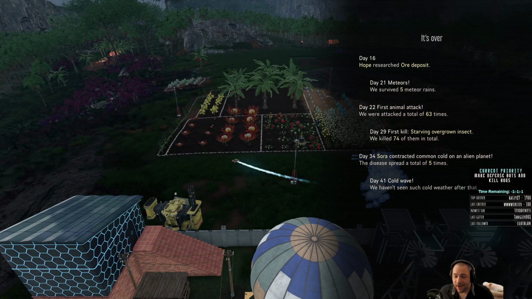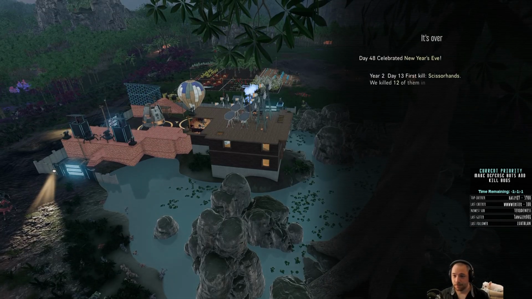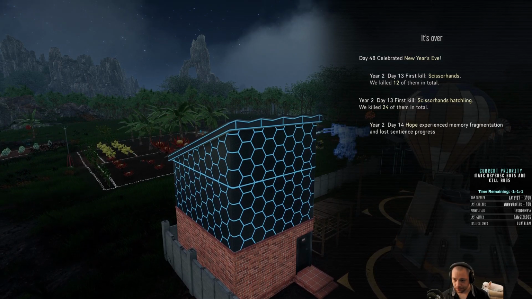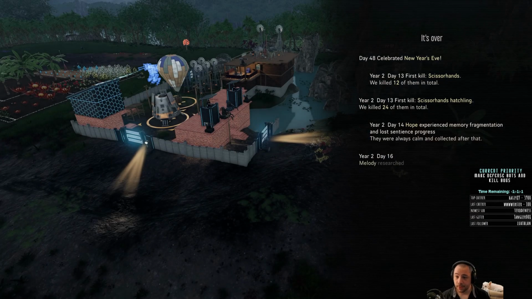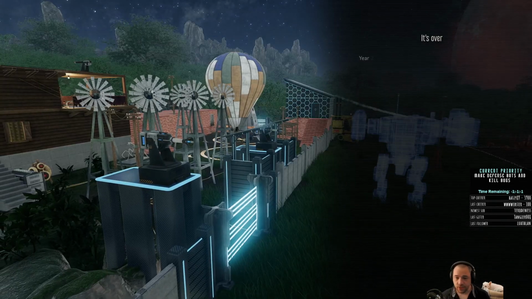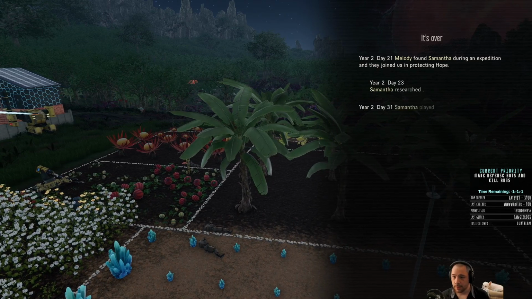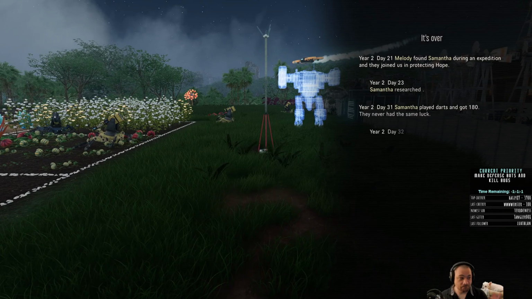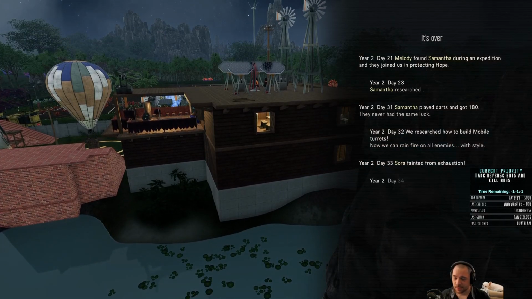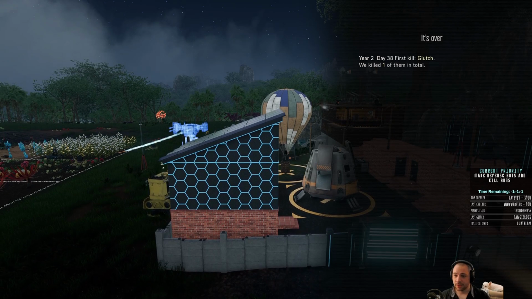Sora got sick 5 times with the common cold in about 3 years. Ouch. Killed some scissorhands, 12 of them, and 24 of the hatchlings. Hope did lose sentient progress once, but only once. Harvested energy crystals, and Melody found Samantha and joined us in protecting Hope. And Samantha researched. I don't know what, it doesn't say. Samantha got 180 playing darts, but never had the luck twice. Killed glutches. We only killed one ever.